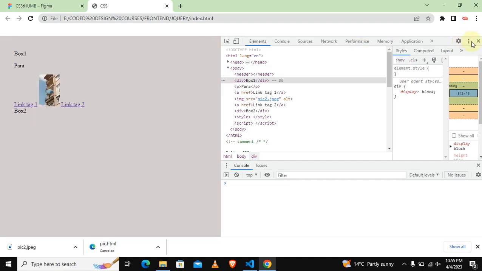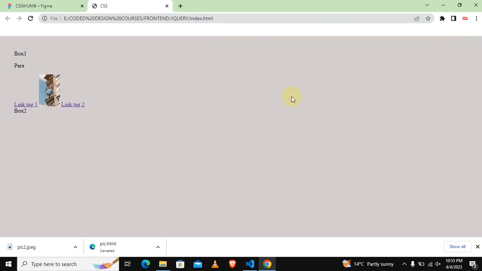Okay, now in this tutorial what I want to show you is, you see this div box 1 and this paragraph box 1, they are right beneath each other. Like this one is beneath this one, is beneath this one. Now let's look at the links. You see the links, they are aligned horizontally, meaning one next to the other. And then the box, again, is right behind this one.